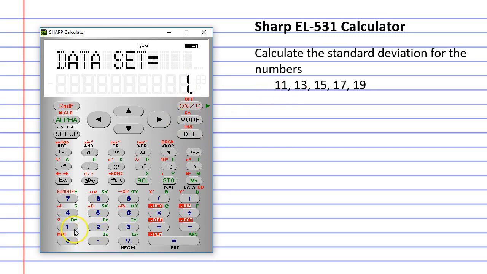Next, I want the 13, M+. I have now stored two data values. And I'll keep going until I have entered all five data values. 19 last. And you will see that it says five, meaning I've stored five data values into my calculator.